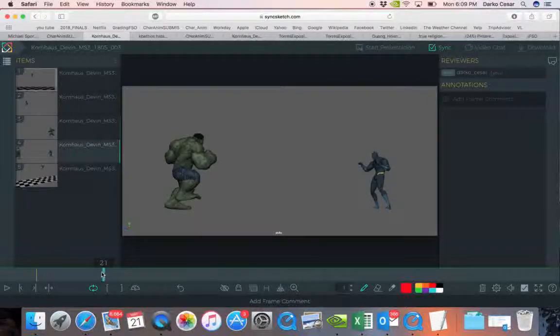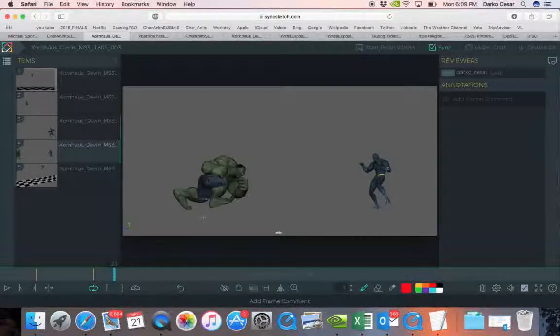Now tell me, if this one is the passing pose, where is the contact? What is this? The contact is missing. Where the front leg is in contact with the ground and the back one is like that.